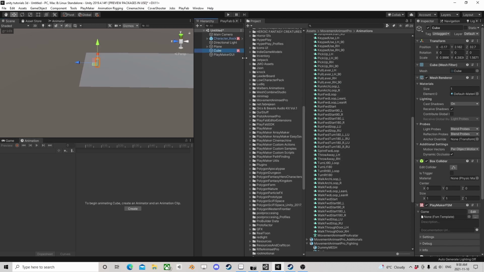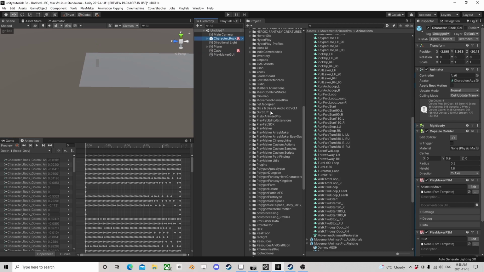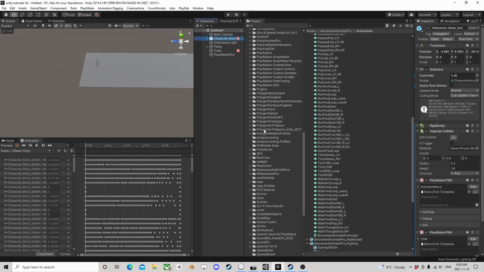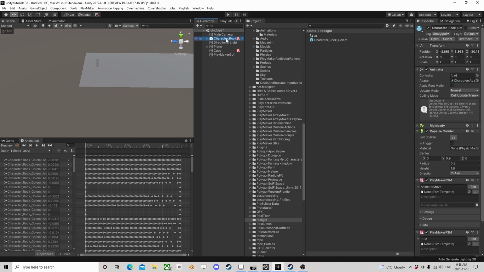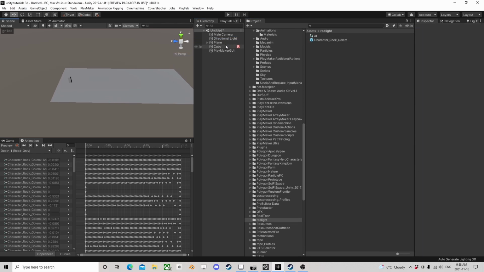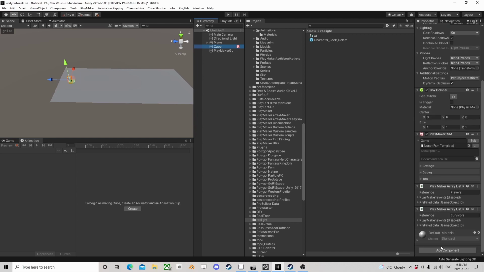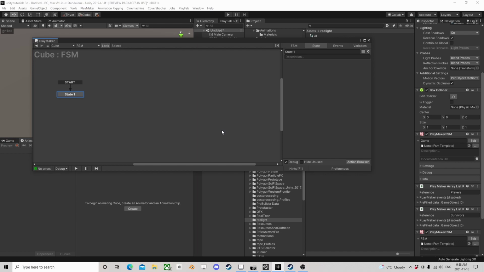So for now, let's prefab our AI. Where is our RedLight GreenLight folder? There it is. And delete him. Ideally, I'm actually going to build a new FSM for this.